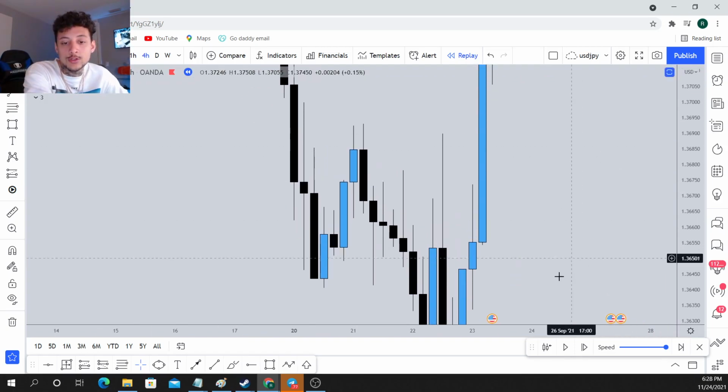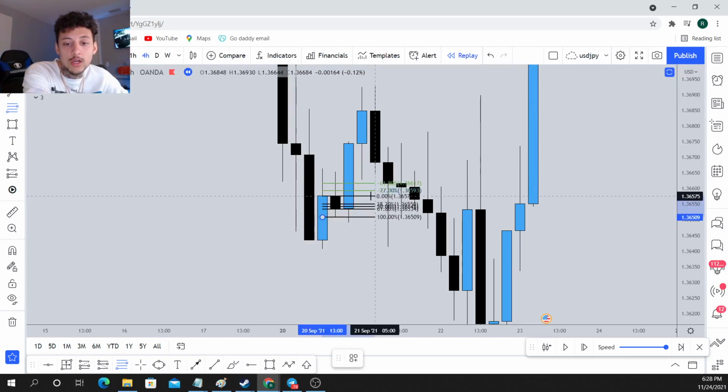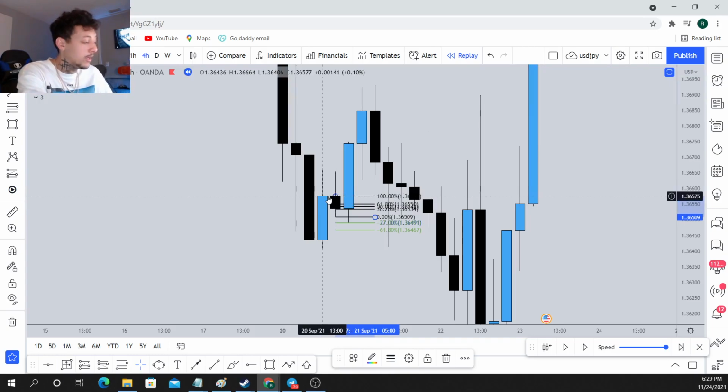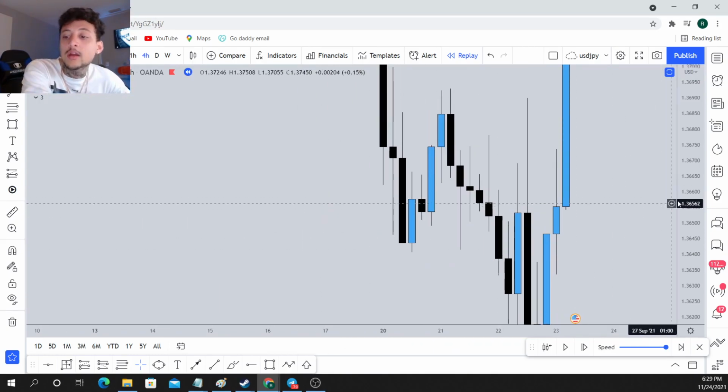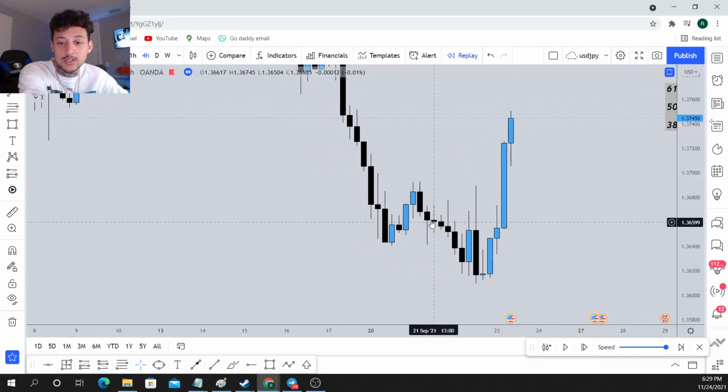Now what I want you to see and notice is this candlestick here. Notice how it's not a very big candlestick, but it is a strong candlestick because it closed within the 50% of the actual candlestick itself. If we take a quick look at it here, you can see that it closed within that area and it left a really small wick to the downside, meaning that it is a pretty strong candlestick as well. But in this situation, this is going to be a very weak candlestick.